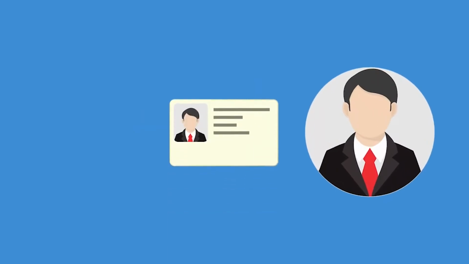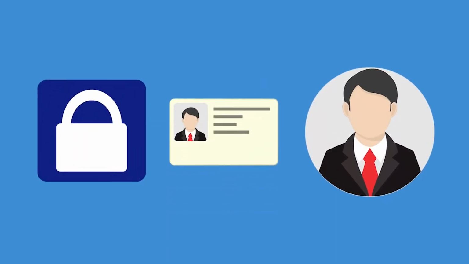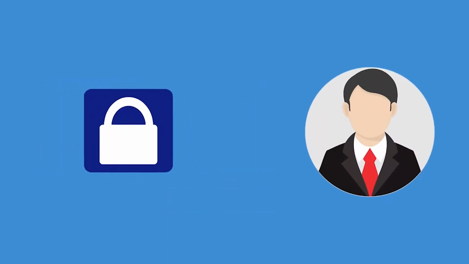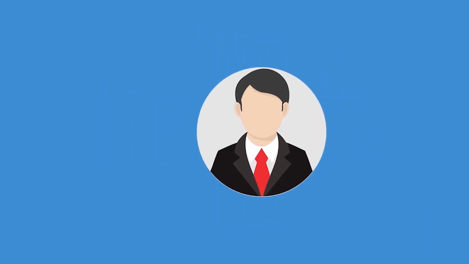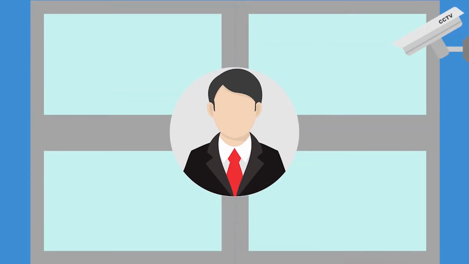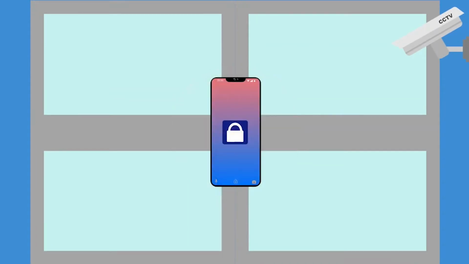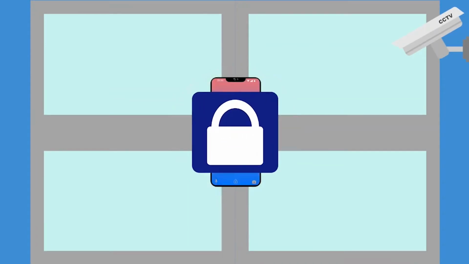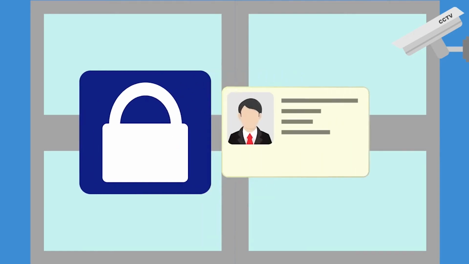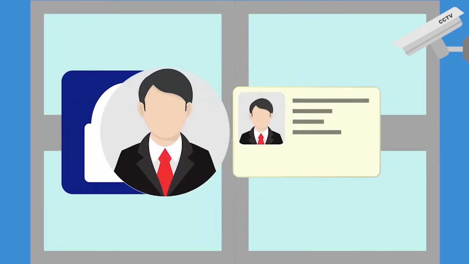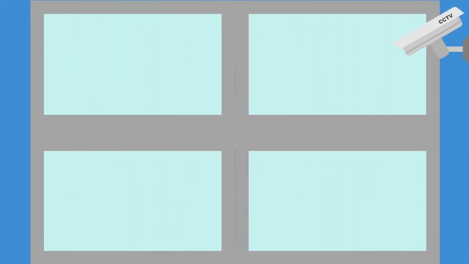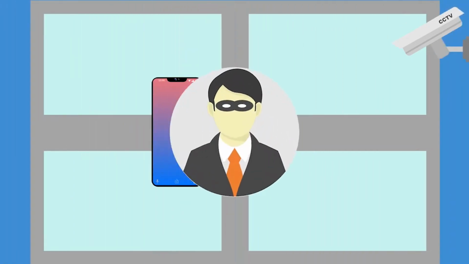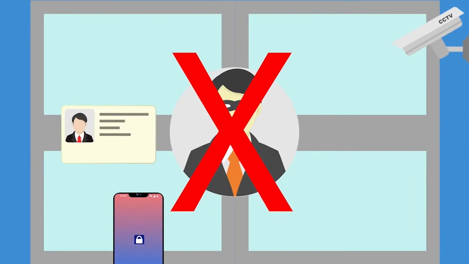When a person is enrolled, a small app with encrypted metadata of their face is embedded in the person's phone. When they arrive at any location, the system will recognize that their phone is in the vicinity of the camera. It will extract the app from the phone and use the metadata to match with the face of the person carrying the phone. The process is real time. If someone steals the phone, no one would be able to use it to gain entry.